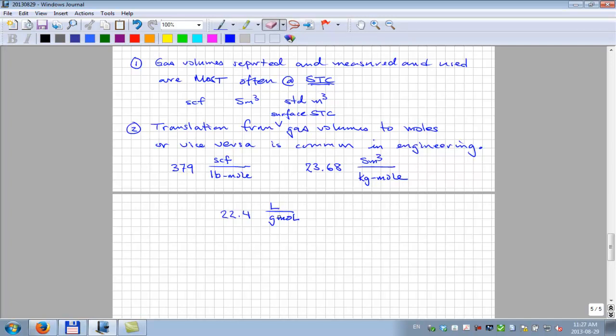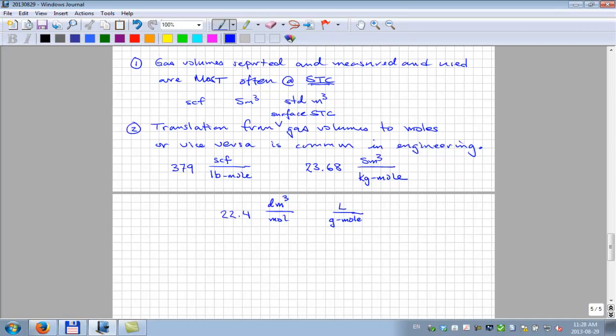Actually, the way this is, the SI unit for, well, first of all, they write it this way, but that's the same as liter per, what I use is gram mole, because I always put the mass unit associated with the quantity of moles. And I think liter is decimeter cubed. So I guess the formal SI would be, isn't that correct? Yeah. Okay. But basically liters per gram mole.